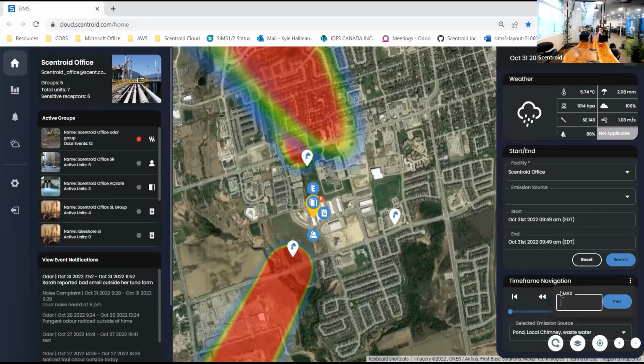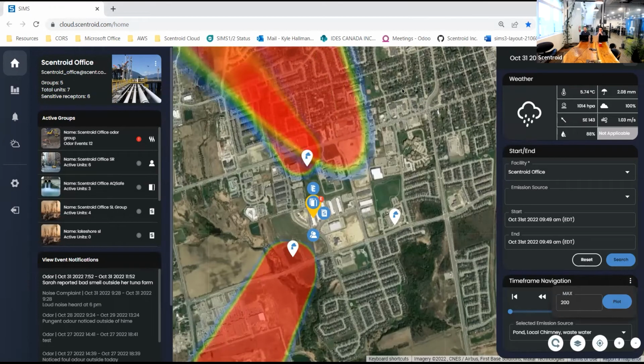Here you can set a max intensity for the plume itself. In this case, if we wanted to set something like 200, it will just adjust based off of that. So you can configure your concentration limit just based off that button. But we are working on a way to make the plumes more reliant on the AQI thresholds and so on. So that's one thing I want to mention.